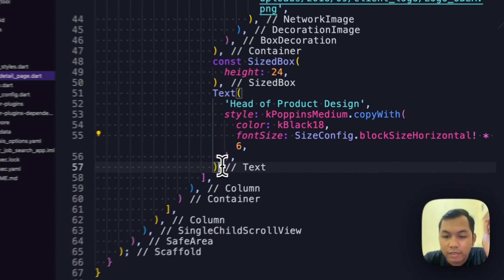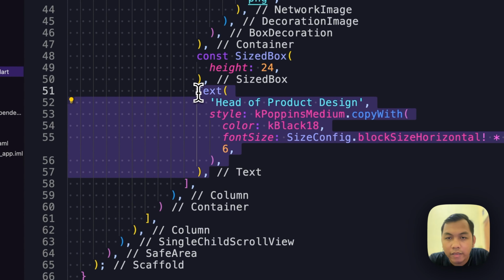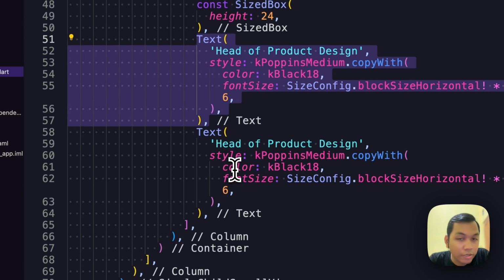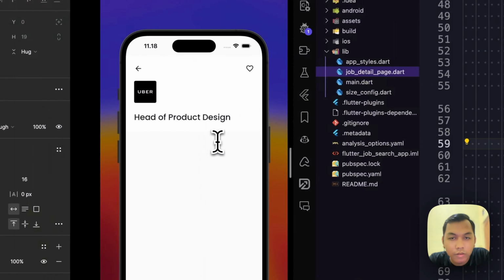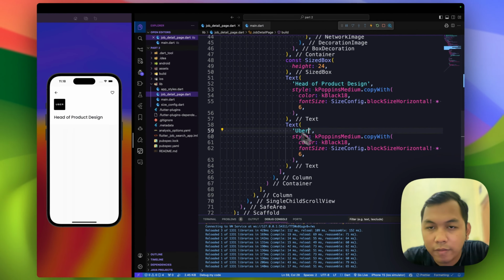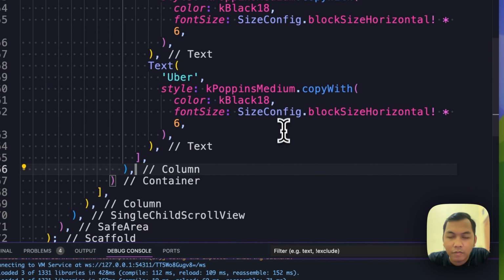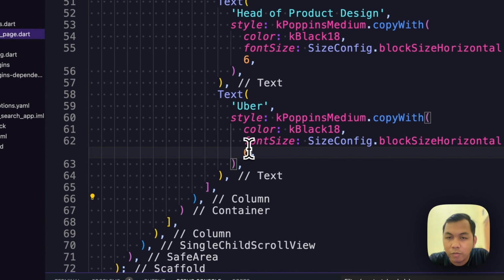And below this text widget, we also need to add another text, which is for the company name. Let's say Uber. The text here is still medium, but we need to change the size to be 4.